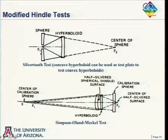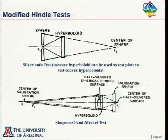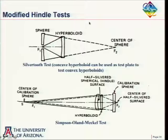And so for a given diameter here, I don't need such a large sphere. Of course, you have to make two hyperboloids now. You have to make the convex hyperboloid, which is what you want, but you also have to make this concave hyperboloid so you can use that as a test plate. So maybe you get around the requirement for a large sphere, but you end up having to make two hyperboloids instead of one. So I never was very crazy about the Silvertooth test.